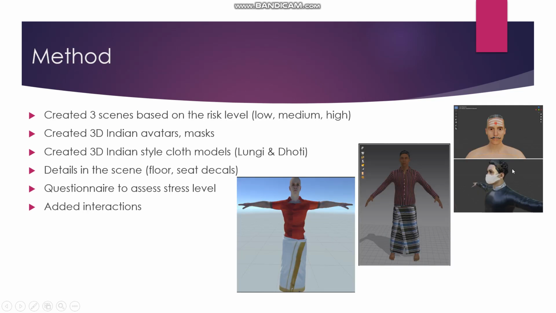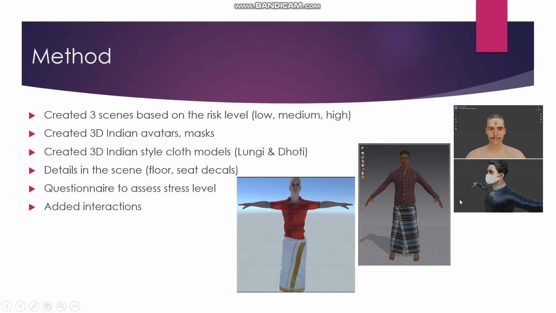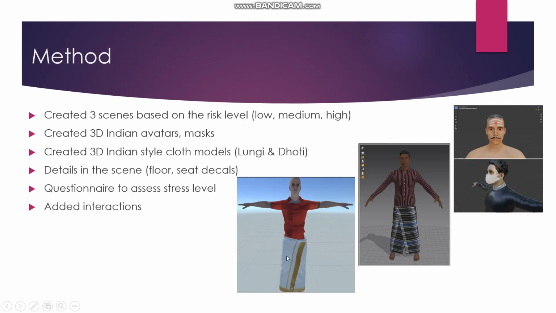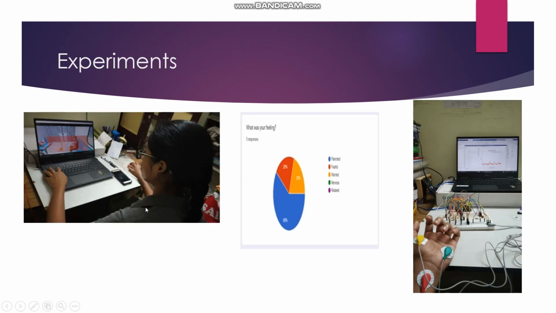As for the tools, the Unity engine was extensively used in this project for creating more than 90% of the work. In Blender, the face masks and the facial religious marks were created. MakeHuman was used to create the Indian avatars, which you see here in the center image. Marvelous Designer software was used for the cloth modeling, the 3D cloth, the lungi or the dhoti. And Mixamo was very helpful for easy-to-use 3D characters and animations.